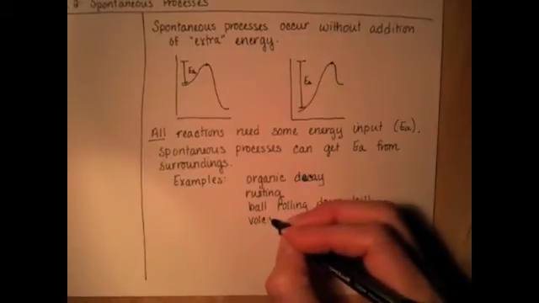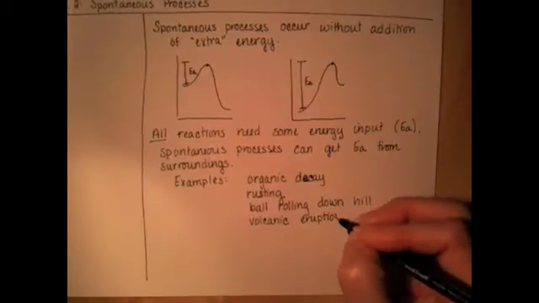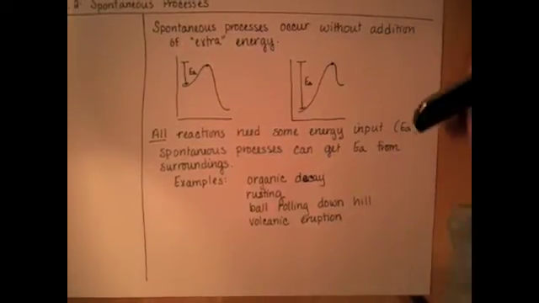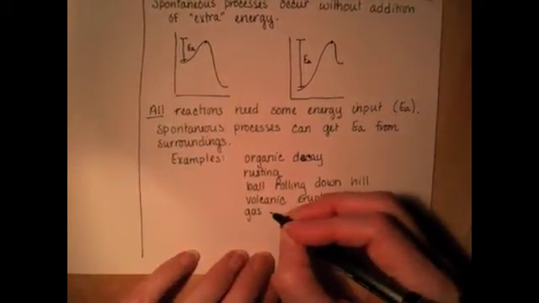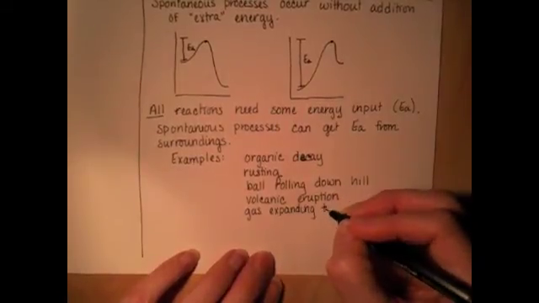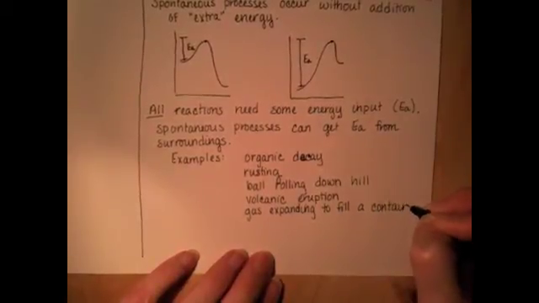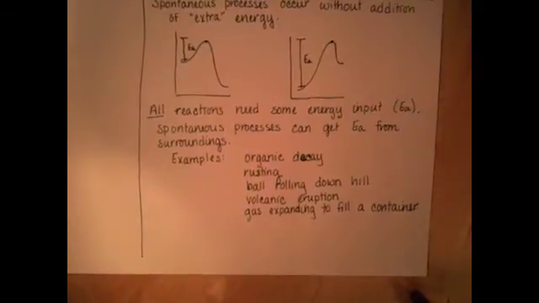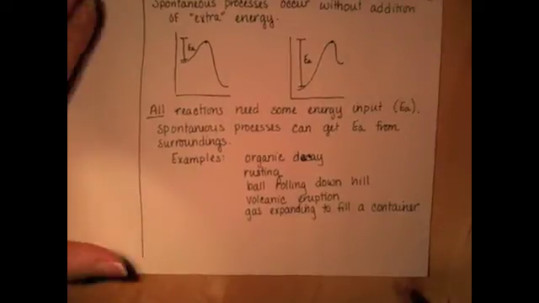A volcanic eruption is spontaneous. We don't have to do anything in order to get that reaction to take place. It's just going to go. Gas expanding to fill a container. If you have a helium balloon and you pop it, that helium is going to expand to fill the new container, the room, or whatever, the atmosphere, wherever you are. You don't have to do anything to get the gas to expand. It's just going to go all on its own.